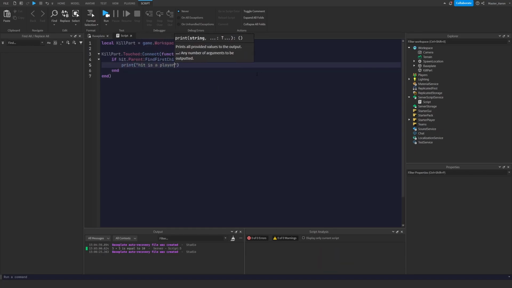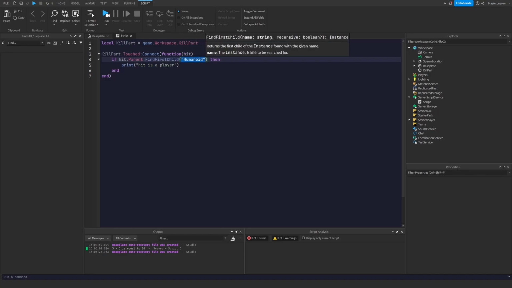it is a player. So what does this mean? Well, if you remember from, I think it was last video, we looked into what built-in functions were, and FindFirstChild is a built-in function, and if it finds a child with the name given in here, then it will return whatever that object is.